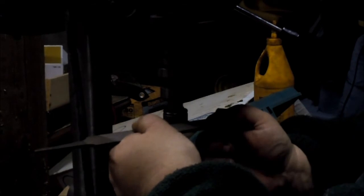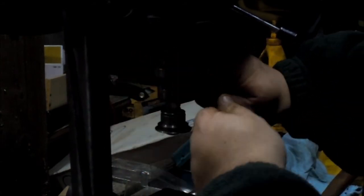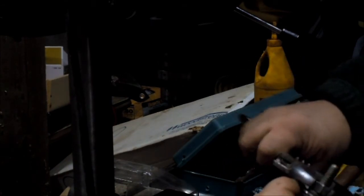Maybe you should wear some glasses. Or not. Up to you. But it's your eyes, my eyes. So you can see it spinning. Not good. Something's loose. The bolt's loose. Alright, make sure it's spinning. So, tighten it up some more. Yeah, it feels loose.